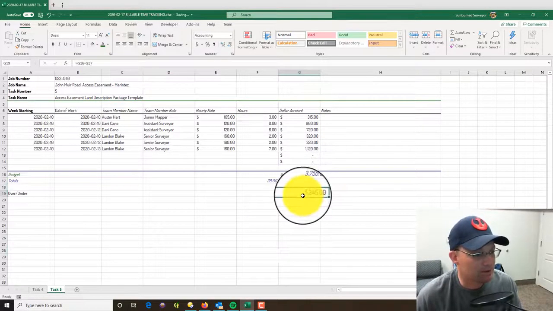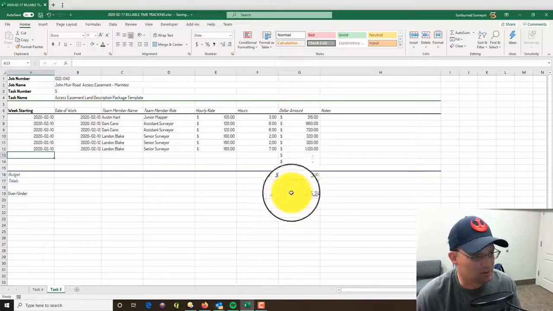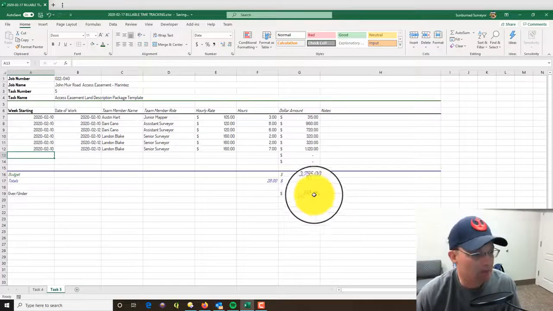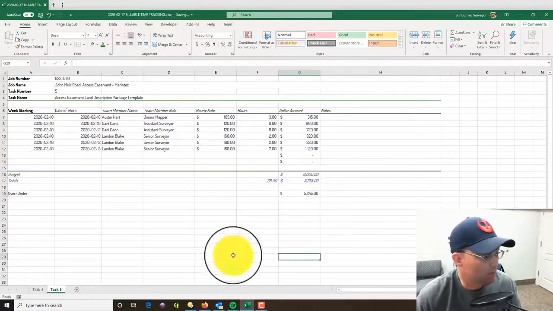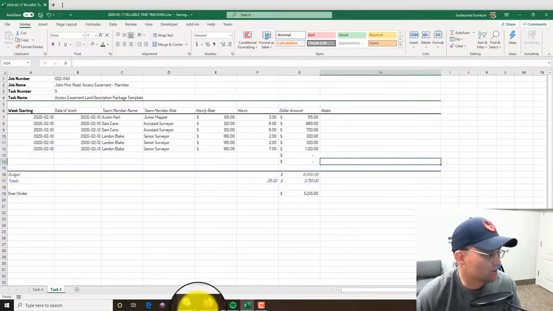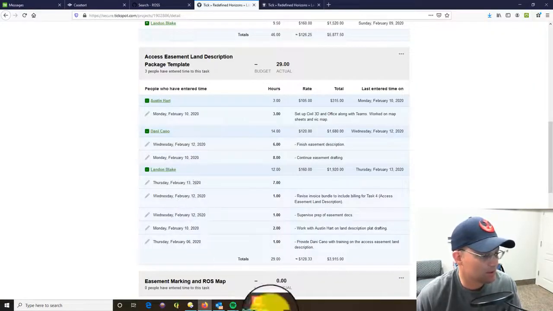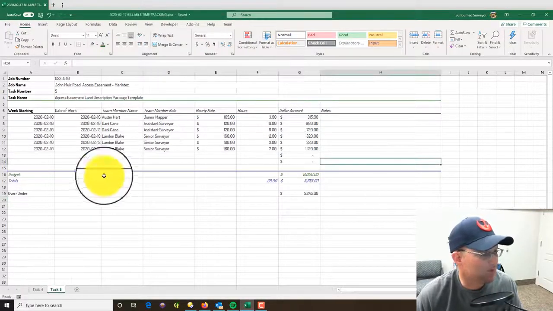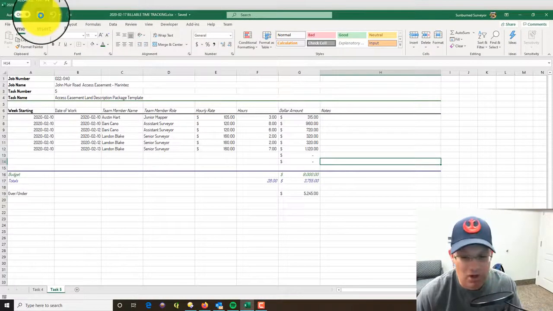Okay, so what this tells me is I've got $5,200 left, and that's good because we've got a record of survey. So we're going to burn another $3,000 or $4,000 on the record of survey. So we're about right where we should be. Okay. So this is good. Checked all the time. Don't have any more time to tick. So this spreadsheet is now up to date. I can kind of see where I'm at budget-wise, so we'll go ahead and save that.